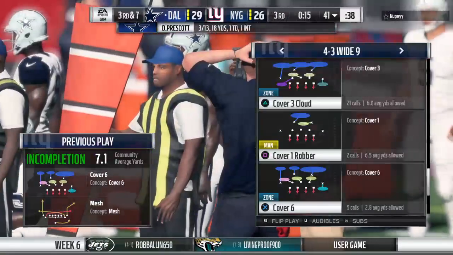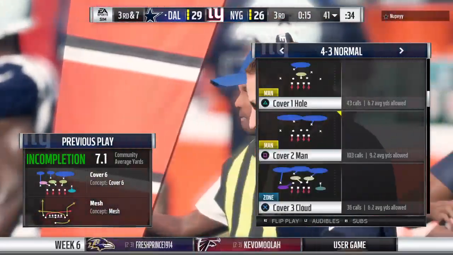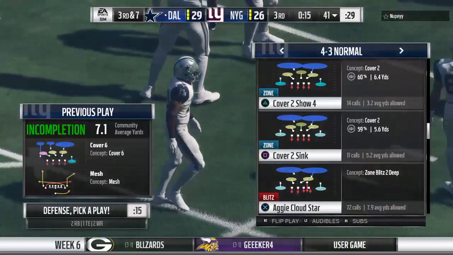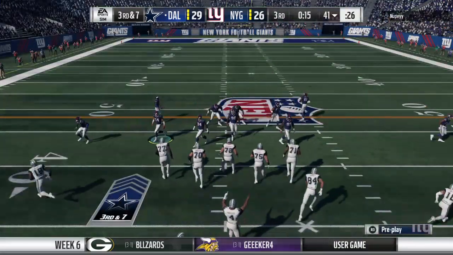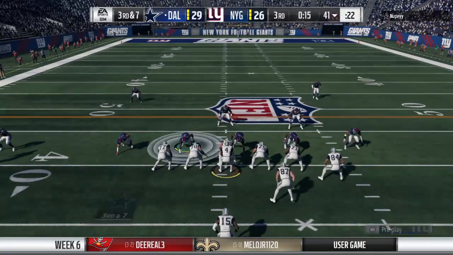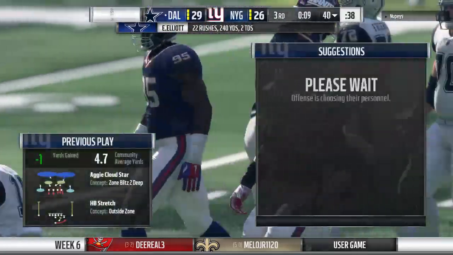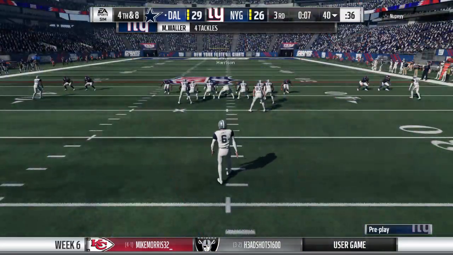And incomplete there. A nice hit jars the ball free and brings up third down. Defense looking to hold serve one last time here on 3rd and 7. Looks like the defense in press coverage here. On 3rd down, Elliott. And he'll be brought down, losing yardage back at the 40. That'll make it 4th down after a loss of 1.